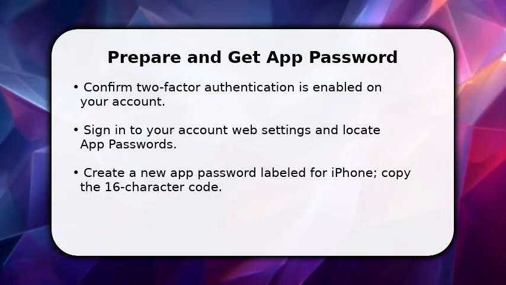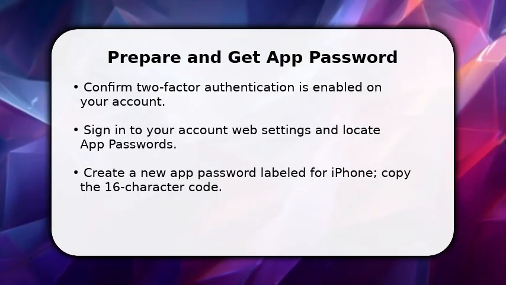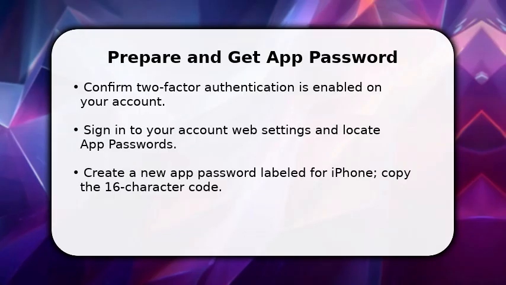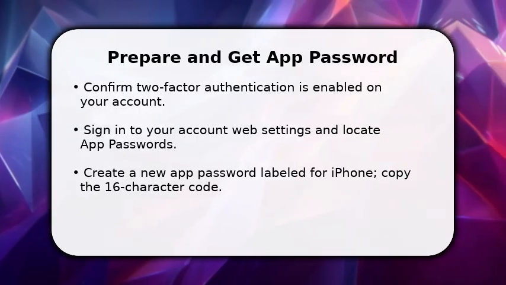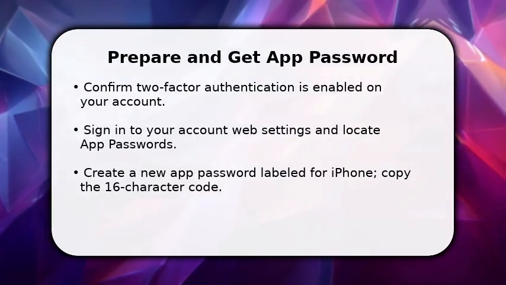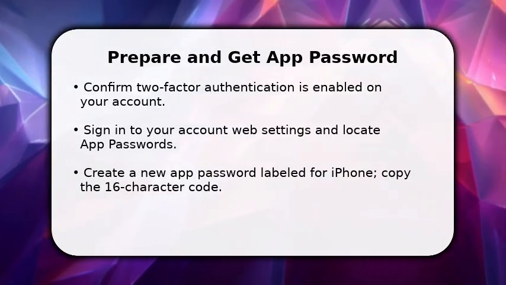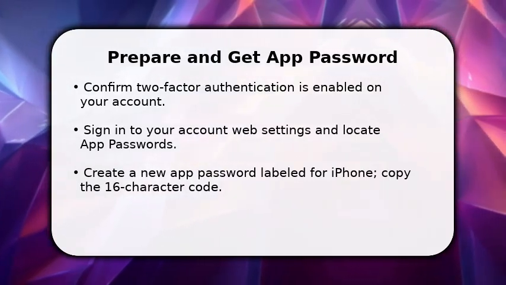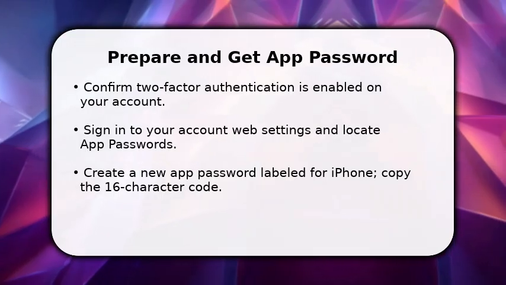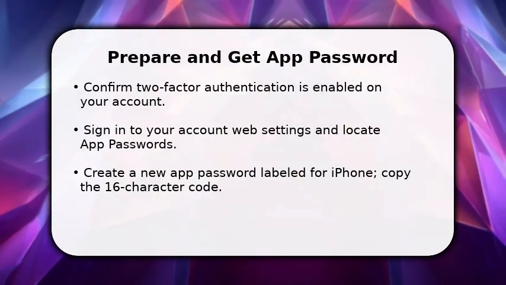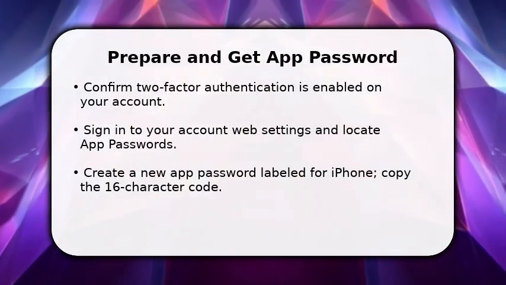You'll begin by ensuring two-factor authentication is active because app passwords only work with it. Sign in to your account's security settings on a computer or mobile browser and open the App Passwords section. Create a new app password, name it for this iPhone so you remember, and copy the 16-character code. You'll paste it into the iPhone app instead of your regular password. Once done, keep that code ready and continue to the iPhone.